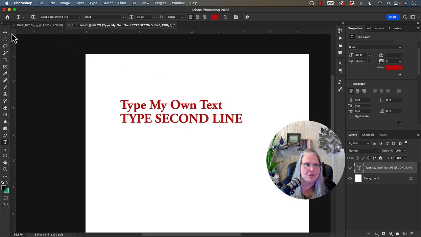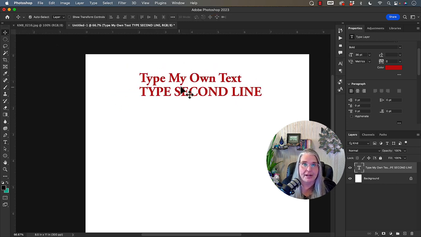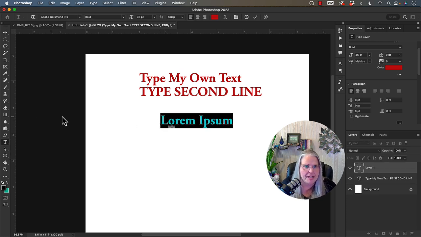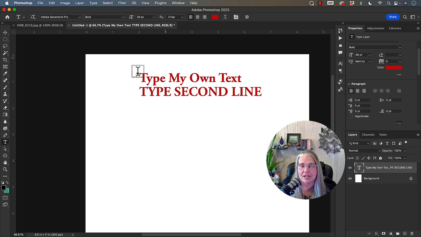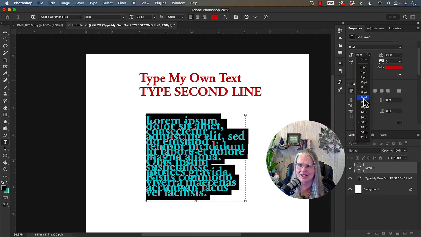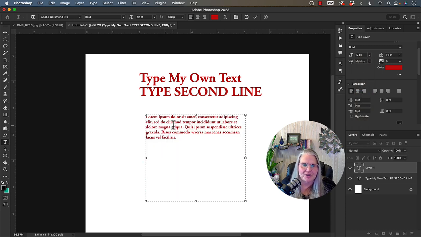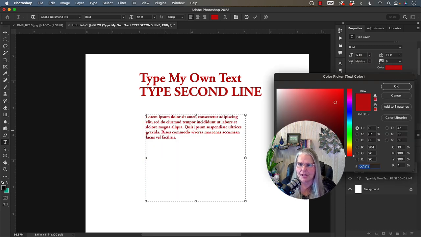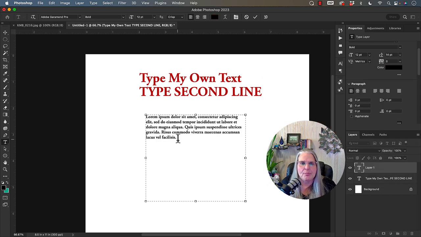I just used the type tool to drag this line out. In other words, I clicked the type tool and then I came out here and clicked. That's how I did it. But I don't always have to add my type that way. I can click, hold, and drag and make a square like so, so that my type stays inside that square. Now it's all stacked up because my leading is zero. So let's change the leading to 14 and the text size to 12. That's going to show you a paragraph here. And that red is kind of crazy, so let's make it black. It gives you the lorem ipsum, and that's a paragraph.